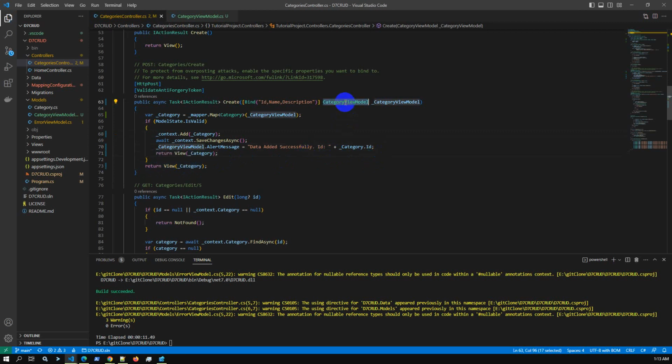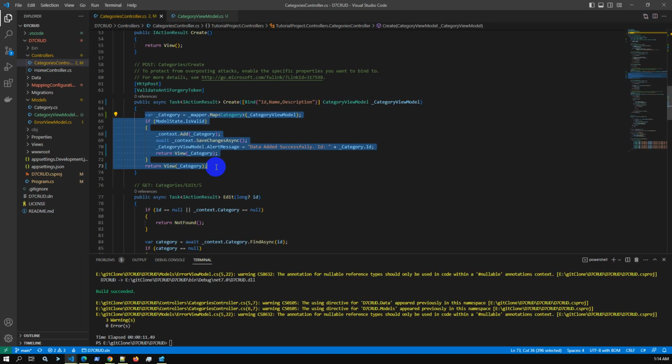So we are receiving the view model, and the view model is mapped to the category, the database class, and we are passing the category to the database context add. So I think you are clear why AutoMapper is needed. If you have a view model with additional fields from the view, you pass that into the controller, but you have to convert that view model into your database class. So we have to map. Just one line of code, we map into category and pass into the DB, saving into the database.